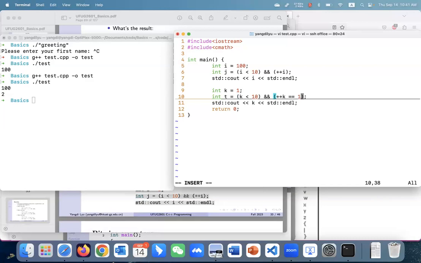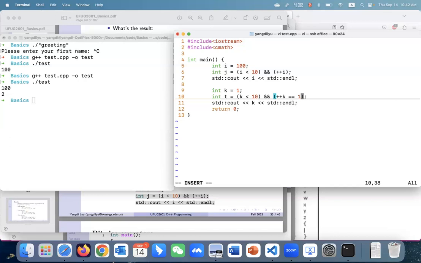It doesn't matter actually, because your left-hand side, it's true, right? So you will still evaluate the right-hand side. As long as it's evaluated, k will be incremented. So the only difference is the output of t. Right? Yes. So it is wrong. Yeah, you will evaluate on the left side, and whether you put something here or not, it only changes the value of t. It doesn't change the value of k. K will always be incremented.